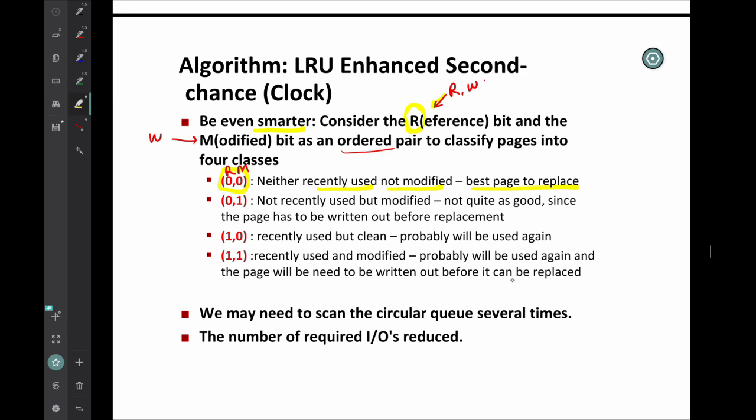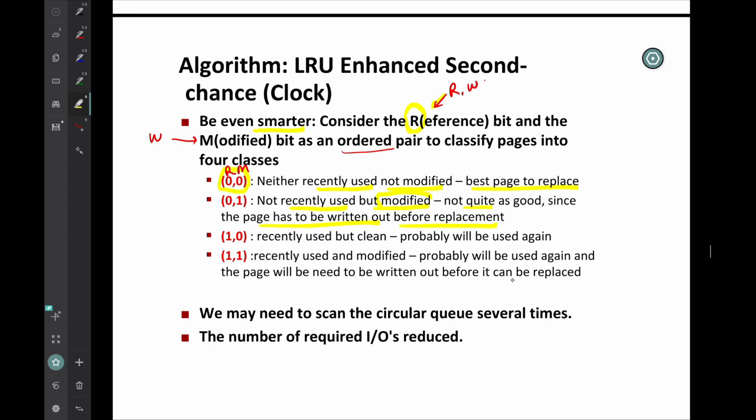And 01 means it's not recently used, but it's modified. Now, when a page is modified, it's not quite good, because if I want to kick this page out, then I have to write this page onto disk before replacing it, because otherwise that whole page will be lost.